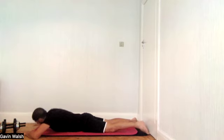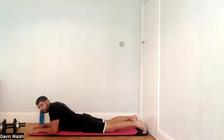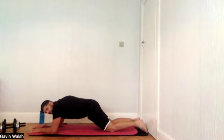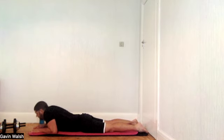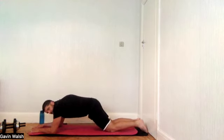Excellent. Okay, you're just going to rest your forearms under your shoulders like so. Okay, we're kind of in an extended pose at this point. First, we're going to work the hips, shoulders, and the core, the tummy muscles. You draw the hips up as if you were passing a pillow underneath your tummy. Hold that position. And then just ease yourself down. Let the tension out. When you're ready, bring the tension back in. Lift, tuck that tailbone under.